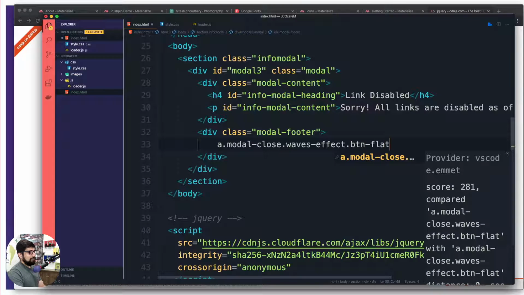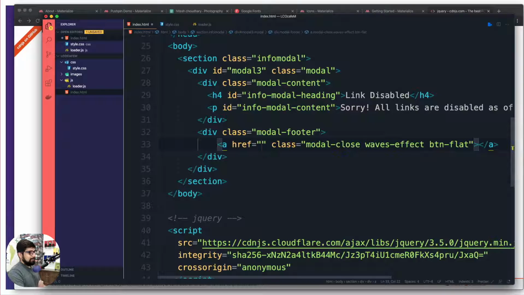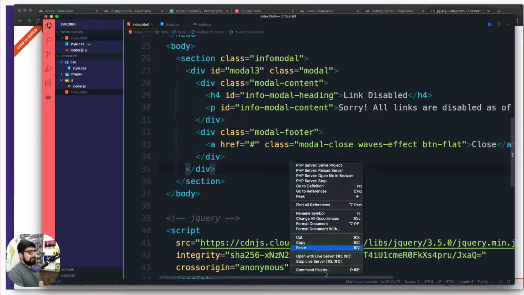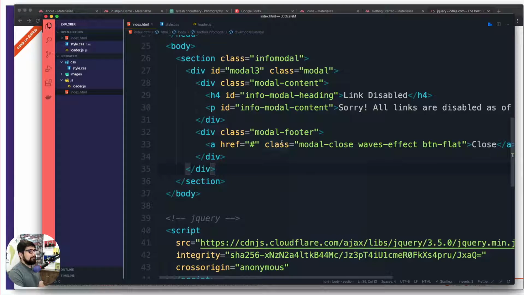There are a whole lot of buttons that we can grab, and I'm just going to write simply it goes nowhere, so hash there, and I'm going to simply say close. There we go. Now, of course, this is not going to be kicking in. So let me open the live server here. And there we go. As we can see, it does nothing.